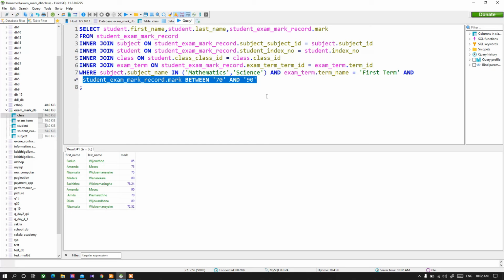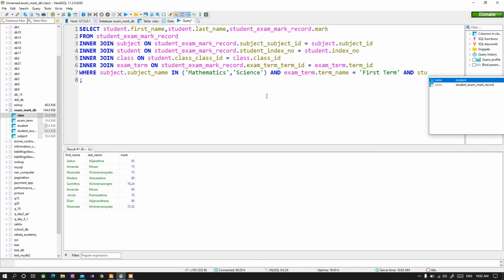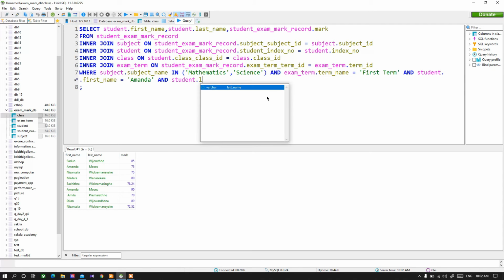So I have to give the student name, student dot first name equals Amanda, and the last name, student dot last name equals Moses.